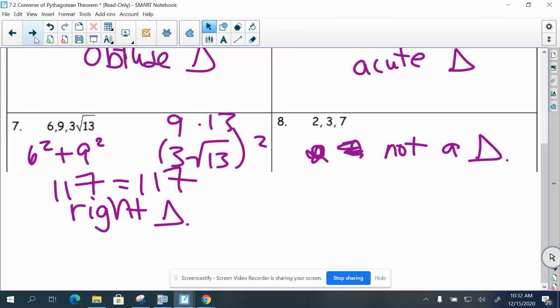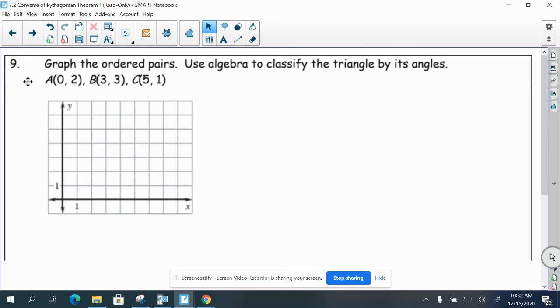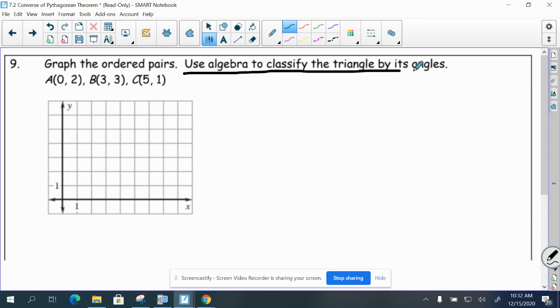And then we're going to do one last question, and this last question involves using coordinates and using the distance formula to find lengths of sides. So when you are trying to prove what kind of triangle it is, when you have coordinates, you can't just say about the angles. You could say about the angles if you're doing slope, but this is to use algebra to classify the triangles by its sides. And specifically, I would like to practice using the distance formula.